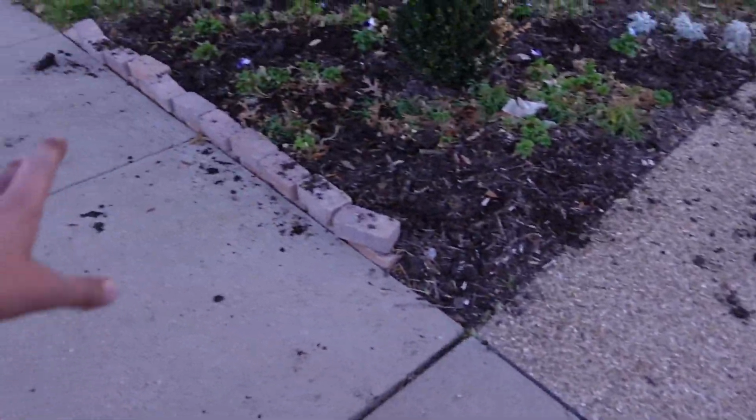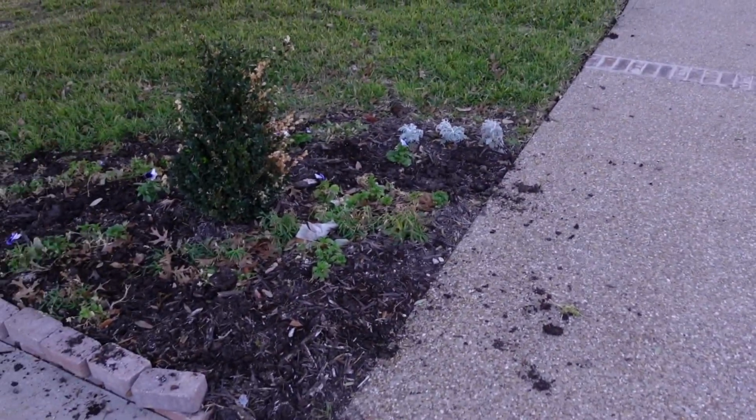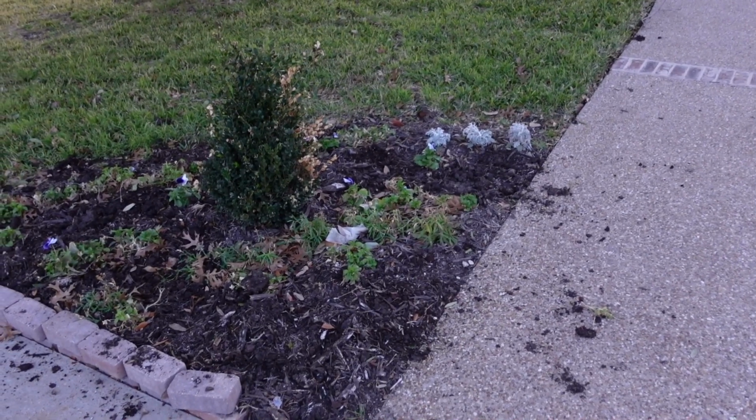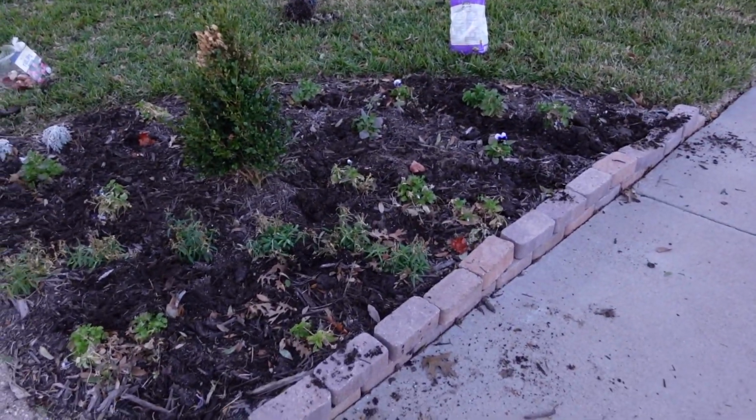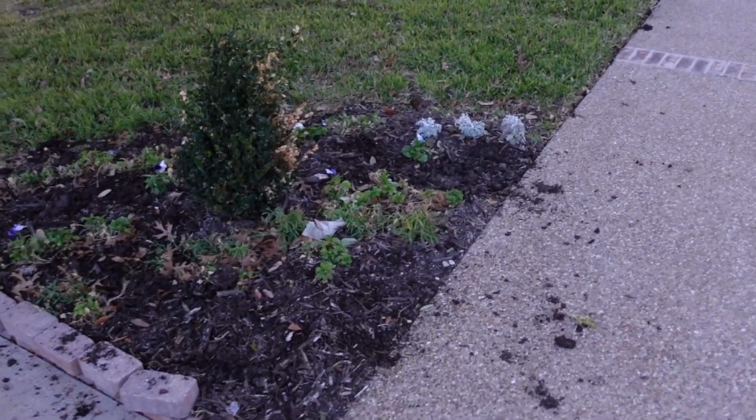I need to, of course, go through, wash all this off and blow it off, but yeah, I'll go through and, you know, put some nice, neat new mulch over the top of it, clean up those dianthus and pansy, but for now, I'm just glad we got a good bit of them planted.